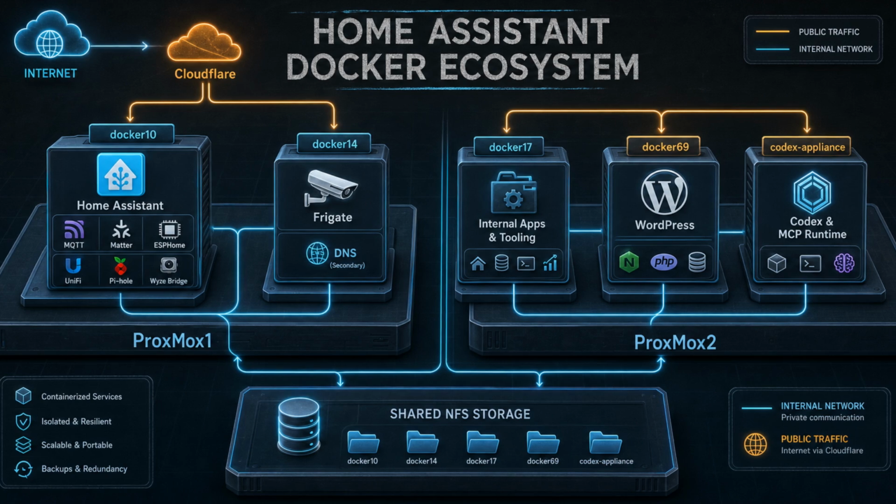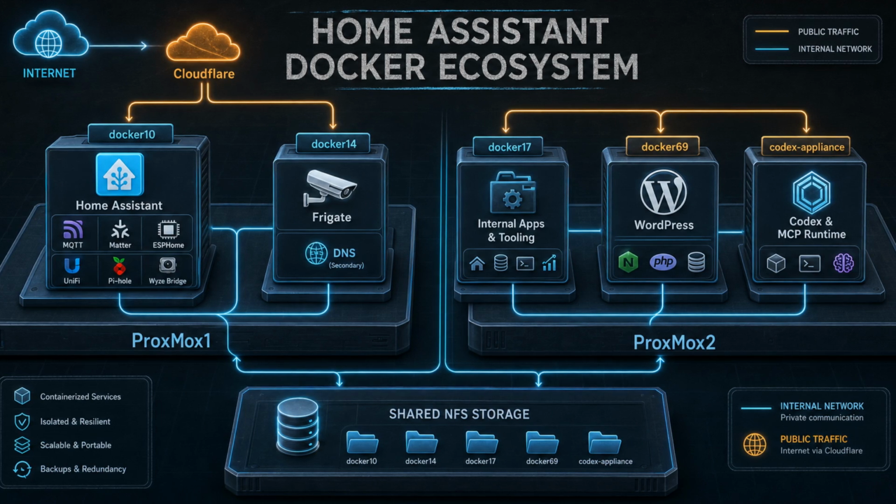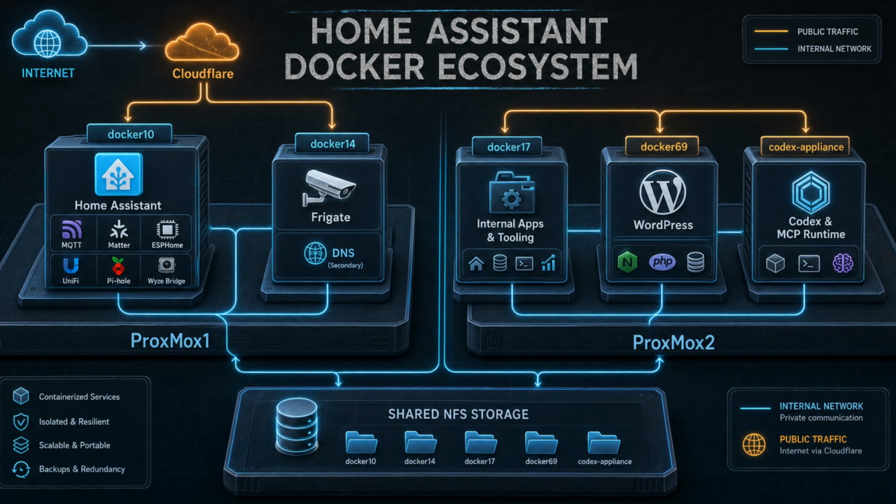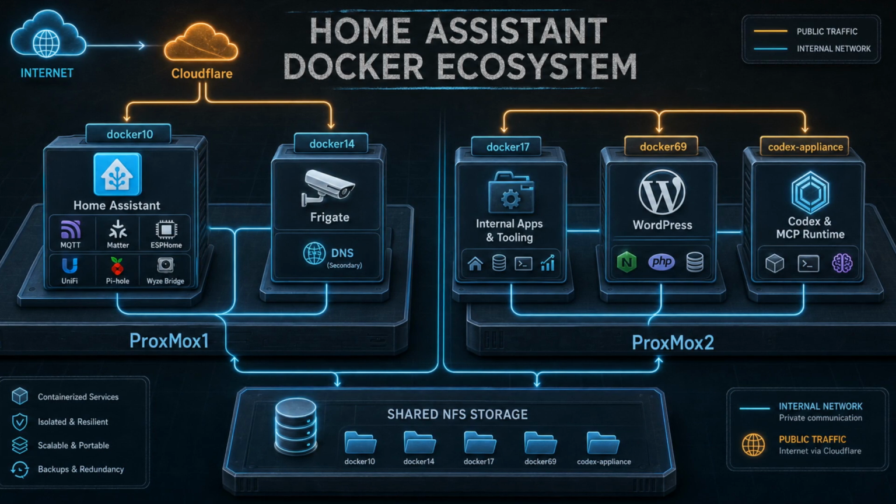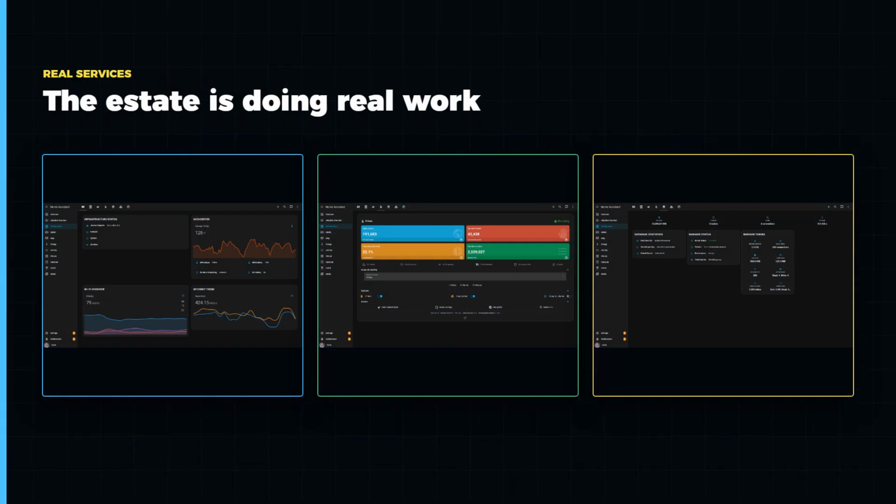This is the Docker environment behind my Home Assistant setup. I have 4 Docker hosts and dozens of containers doing real work every day. Home Assistant is here with the smart home services. Pi-hole handles network filtering. MariaDB keeps the recorder history. There are camera services, backups, dashboards, public sites, and the tools I use to watch all of it.